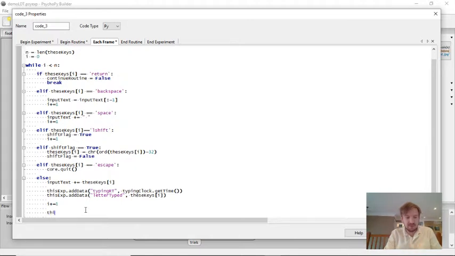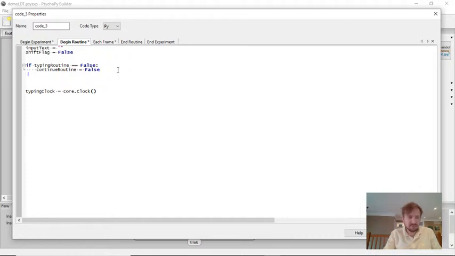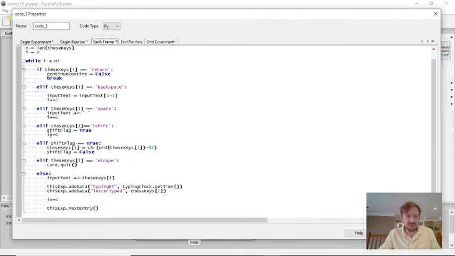Well, I'm going to use, again, this experiment, and I want to say next entry. So next entry is going to create a new row. This is going to create a new row every time a letter is typed. Now I also want, when we are going from a lexical decision into a typing task, to add a new row as well. But I don't want to do that if I'm actually not going to run the typing task. So I'm just going to separate it to make sure that doesn't happen. This experiment dot next entry. Great. All right, so this is very nice.